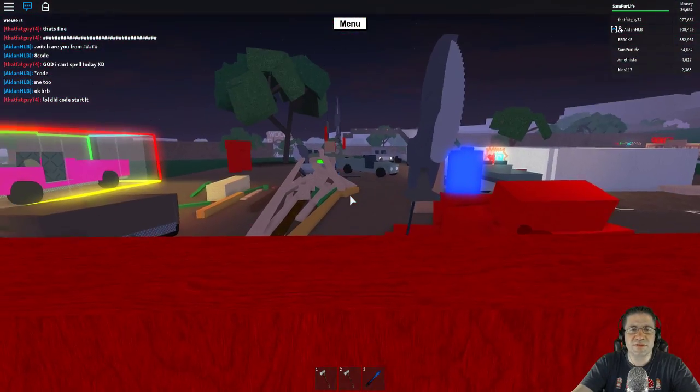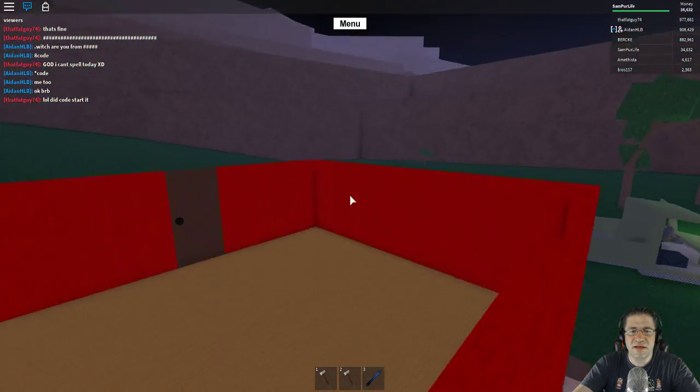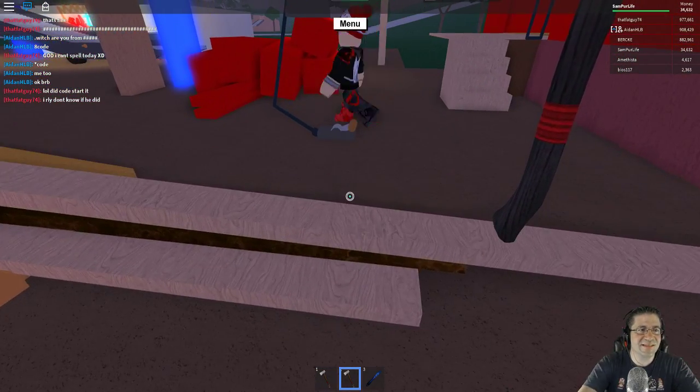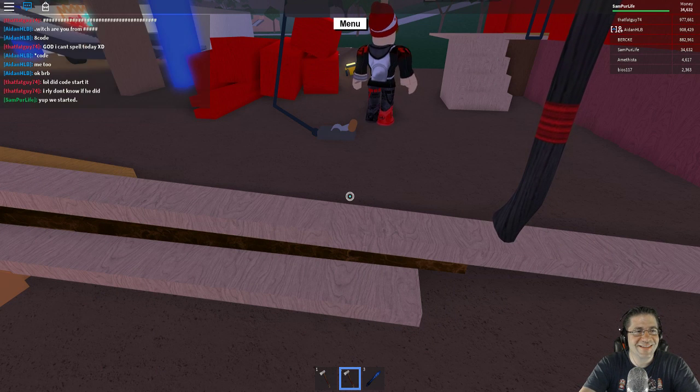I'm going to need some windows, aren't I? So maybe put a kitchen right there. I don't know. We'll figure it out. All right, so let's go ahead and get started. Oh, code, did it start? Yep, we started.